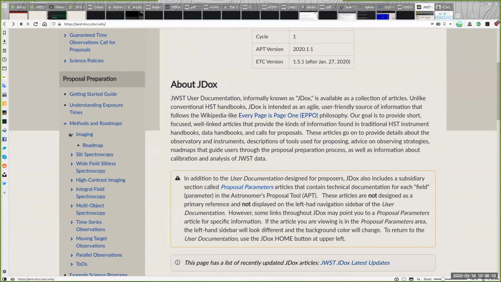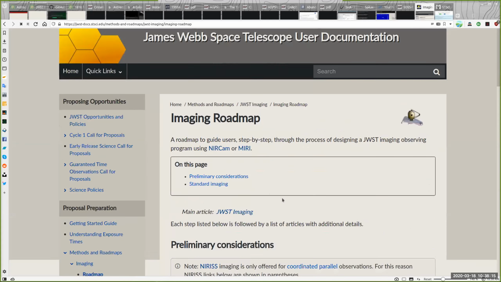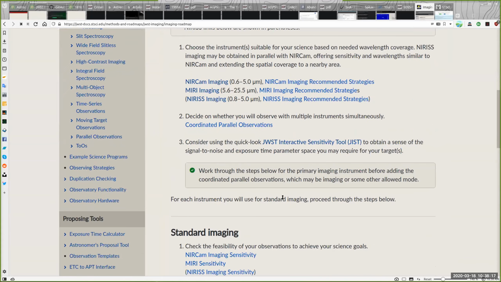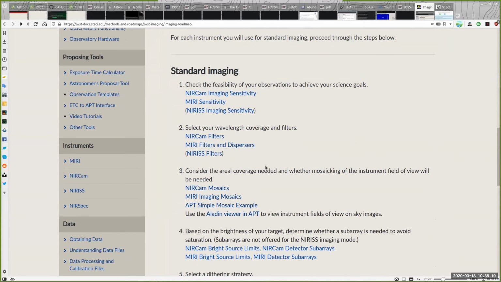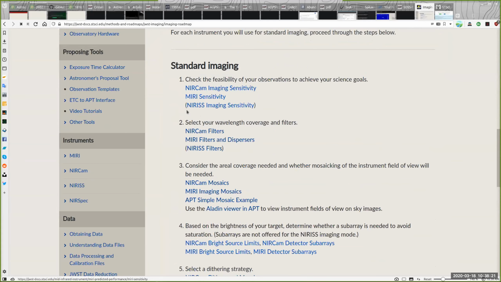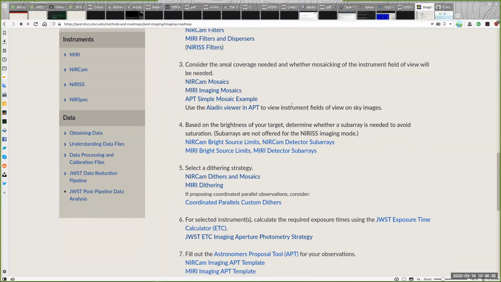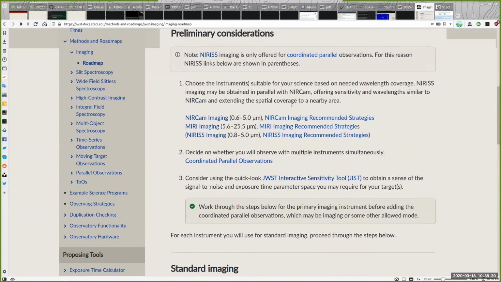So let's say I'm interested in imaging, I can click in the roadmap section for this observing mode, and you can see there are different steps and in each step, there's a collection of articles related to that step. So we have an idea of how to proceed and plan our observations with a given observing mode.